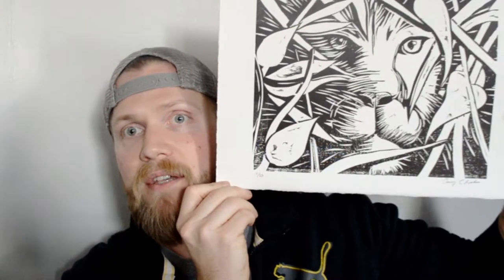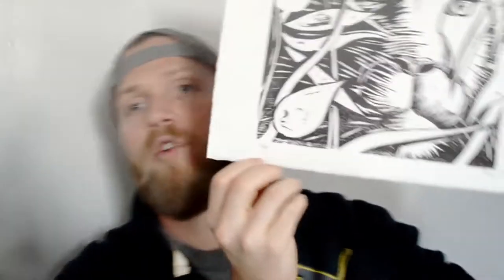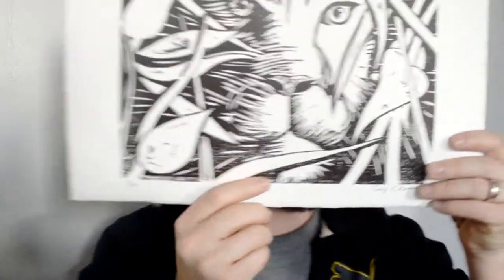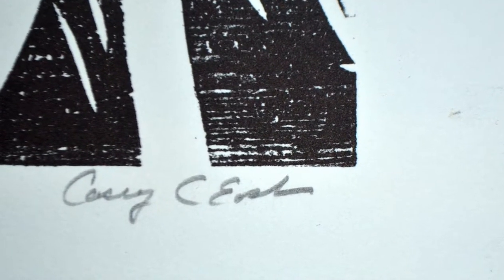But here is one that is actually part of the set. And you can tell that because in the lower left-hand corner, it has 4/20. So this is the fourth print out of 20 that are in the edition. And then in the lower right-hand corner is the signature of the artist. And then down in the middle of the piece is where the title goes.